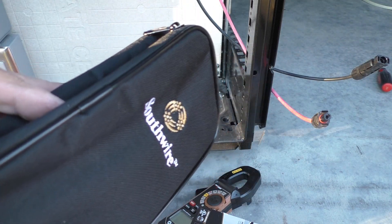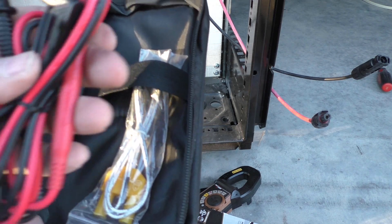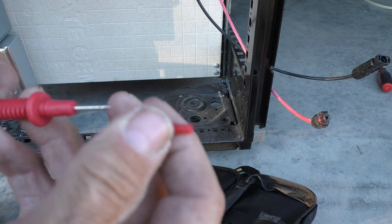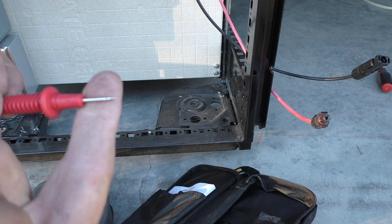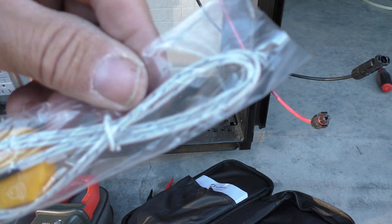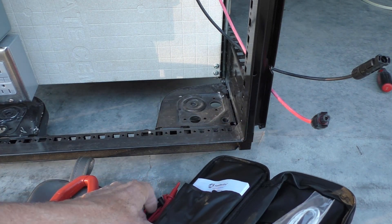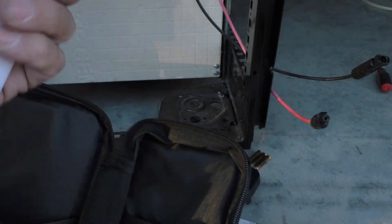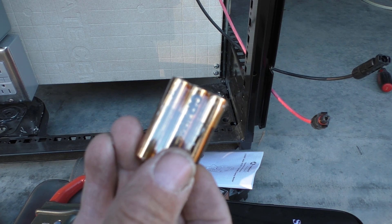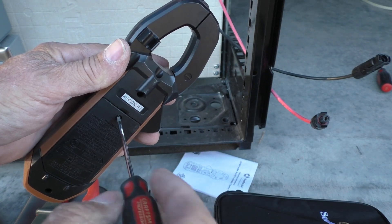Including in the package is a pretty nice looking case for the meter. It's got the cables and the test leads in there — they seem to be fairly nice quality. The cap pulls off if you need a longer test probe. It does have a thermocouple that comes with it for temperature testing. There's an instruction book and it includes a set of batteries so you can get it up and running right away.